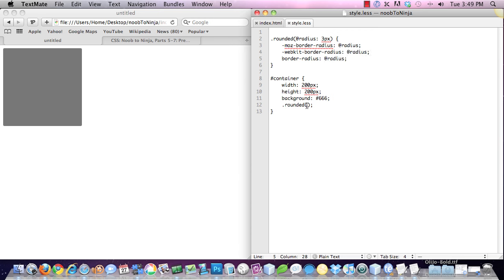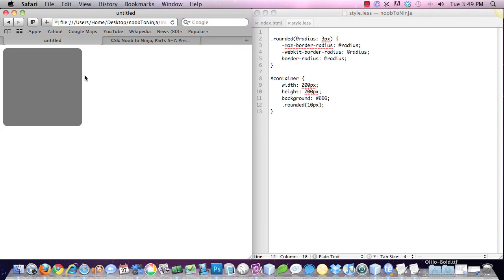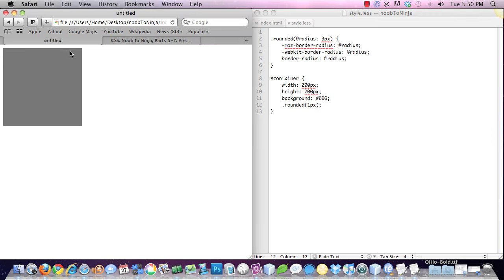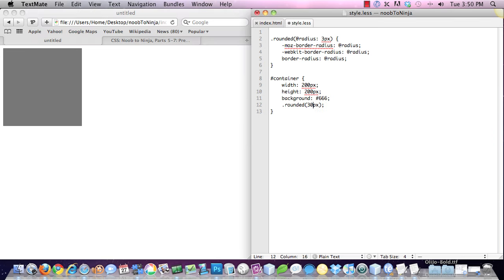Okay, so now when we call rounded, I can pass in 10 pixels, and you can see that's been updated. So if I change that to 1, now it's gotten shorter. If I change that to something really high, it updates accordingly. So you can imagine using this for a lot of things. Maybe if you want to set specific fonts, if you want to apply a specific shadow, especially for CSS3 stuff, you can abstract a lot of it away to these methods.